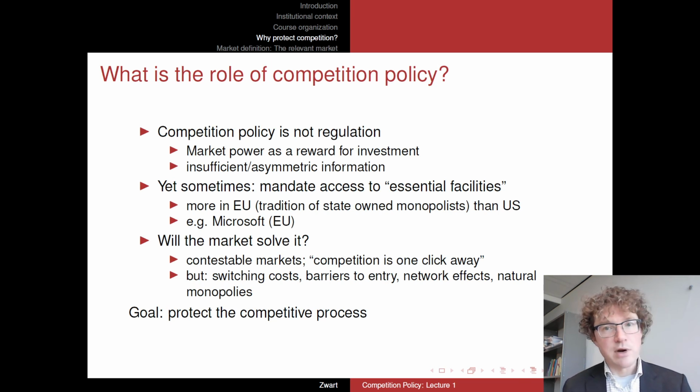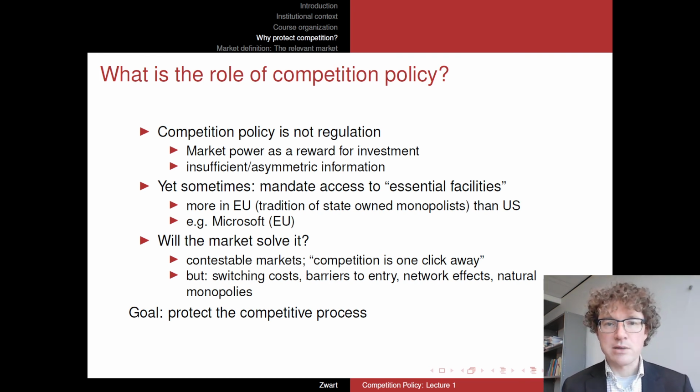So what does competition policy do? Well, in this particular model, we can precisely compute how many firms there should be, because that number of firms is going to optimize welfare. Well, in practice, we cannot do that. So we cannot say, oh, we just want 3 or 4 firms in this market.